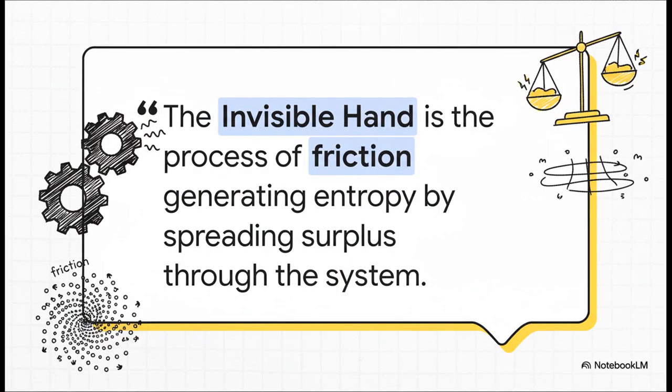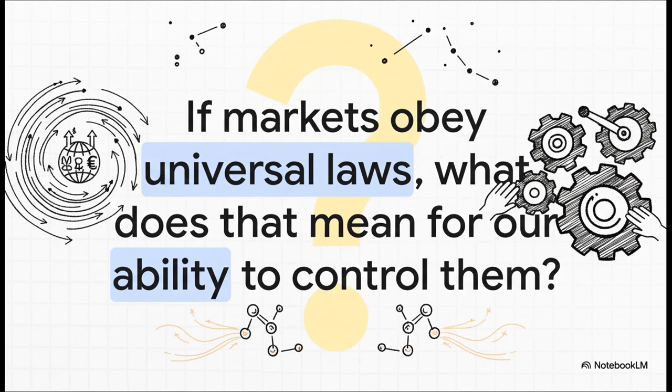And this gives us this stunningly powerful new definition. The invisible hand isn't some kind of magic or some mysterious force we can't see. No, it's the very real, very tangible process of friction generating entropy. It's the force that makes sure all the gains from trade get spread out until the system finds its most stable, most disordered state, equilibrium. And so that leaves us with one final and kind of profound thought. If the fundamental drive of any market is towards maximum entropy, a universal, inescapable law of physics, what does that actually imply about all our economic policies and all our attempts to steer and control where the market goes? Definitely something to think about.